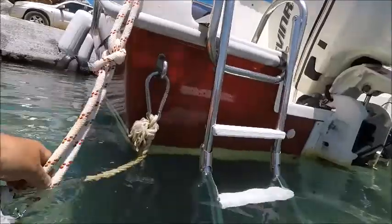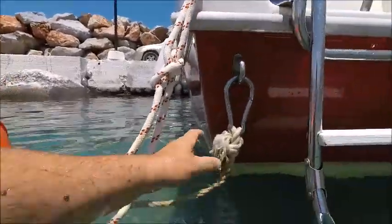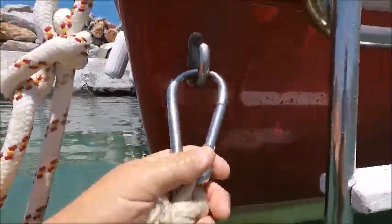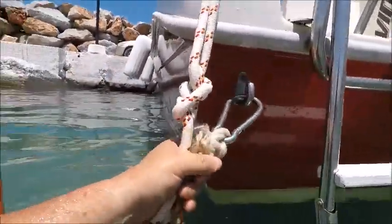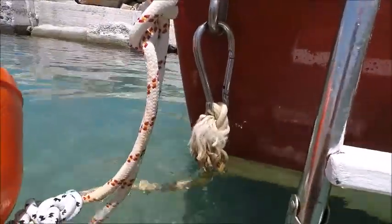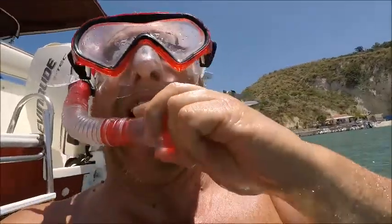So what I've got underneath here, I've got my first line that's attached to the buoy, and I've got a secondary one that's clipped on, as you can see here, a real good sturdy one. These two lines are tied to my anchor. And I'm going to take you underwater now and show you exactly where it goes. From a camera point of view, it's actually straight over there. But I'm going to take you underwater and show you. Here we go.